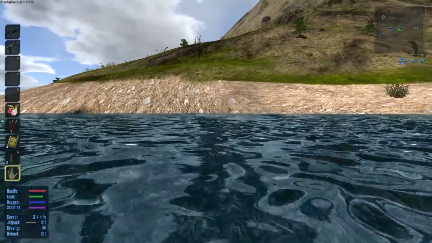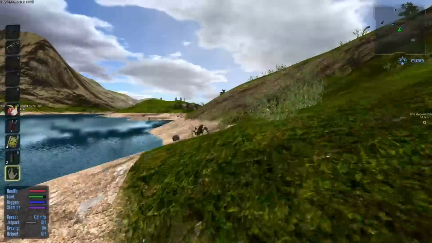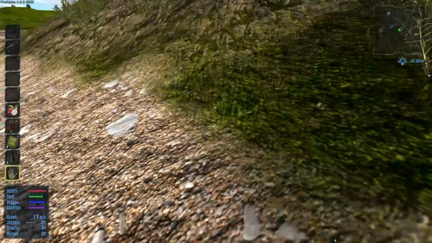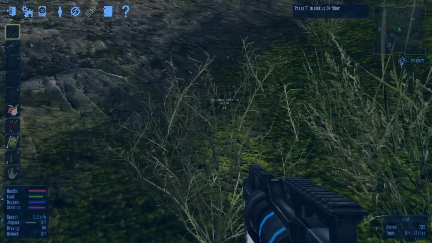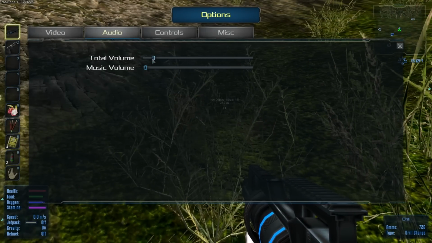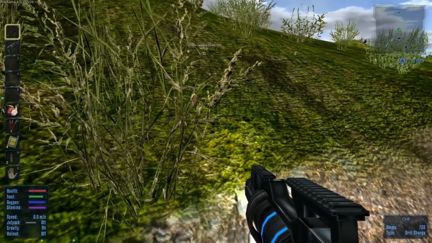So what I like to do is mine out an iron deposit, and then I build my base where that iron deposit is. This is actually a pretty good spot right here. I think I'll just mine right into the side here. Anytime I mine, I also turn down the sound, so be prepared to see this when I'm mining, because it's really annoying.